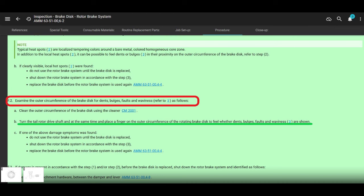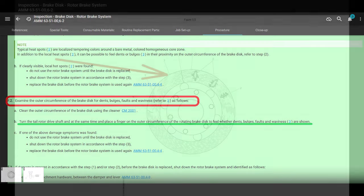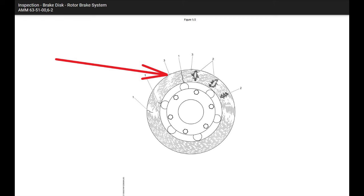Turn the tail rotor drive shaft and at the same time, this doesn't even make any sense. Anyway, turn the tail rotor drive shaft and have your finger on the outer circumference of the rotating brake disc to feel whether there are dents, faults, waviness, and so on. This is like on 100 hour, 12 month, okay, guys?